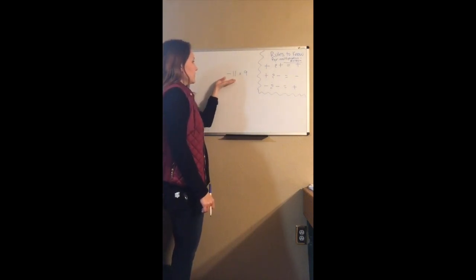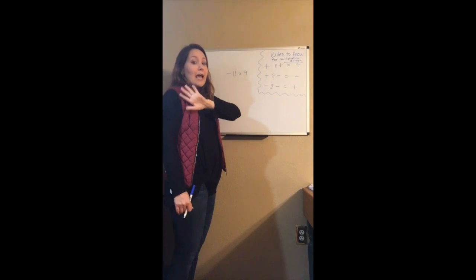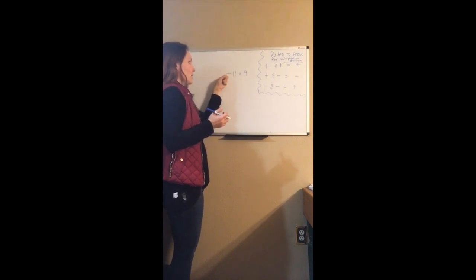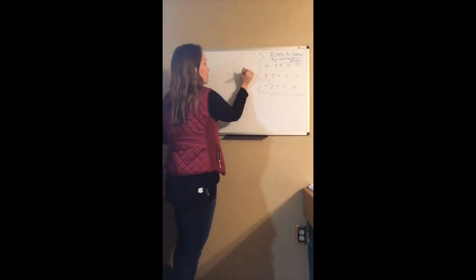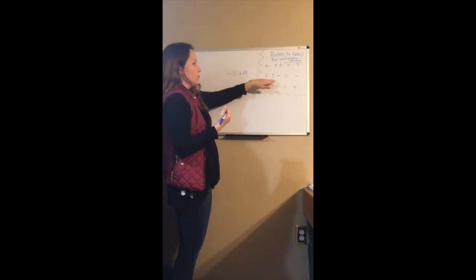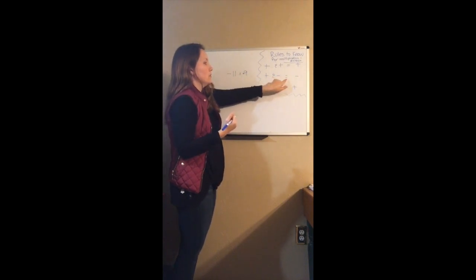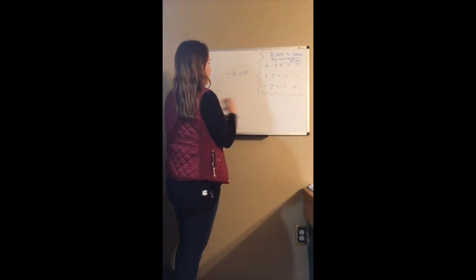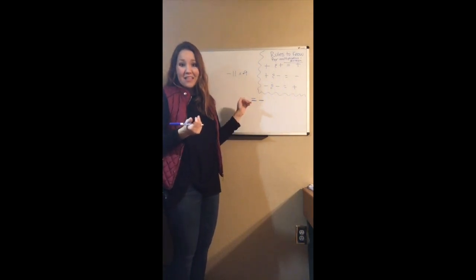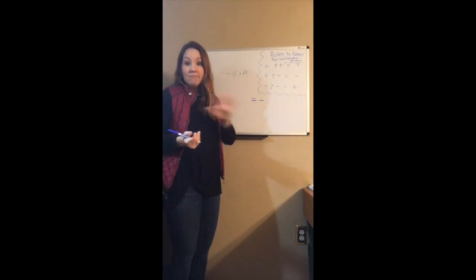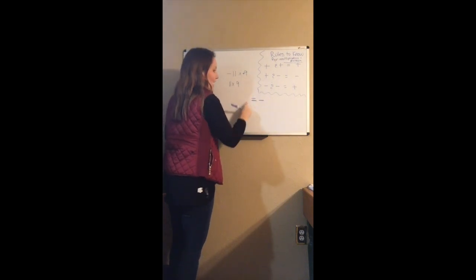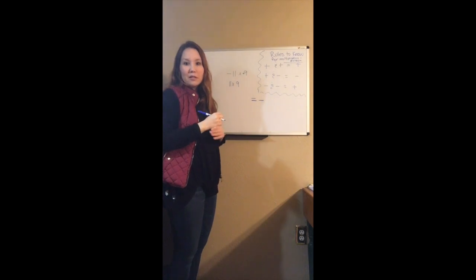Let's look at this: negative 11 times 9. Well, before I even start any of my multiplication setup, I want to think about this. I have a negative and a positive. If it doesn't have a sign in front of it, it's positive. So negative and a positive. I look over at my rules: positive and a negative will give me a negative answer. Before I do anything, I'm writing equals negative at the bottom of my page. When I do that, I don't have to worry about positive and negatives again. So I can just say 11 times 9, because I have the sign already written down for my answer and I don't have to worry about it anymore.